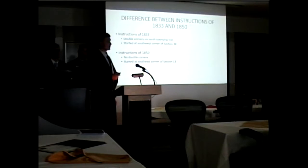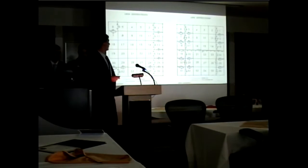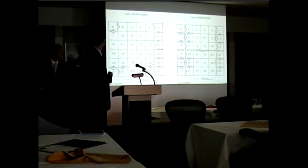So the differences between the instructions of 1830, instructions of 1833 and 1856. In 1833, you got double corners on the north township line, and they started their survey at the southwest corner of section 36. And in the instructions of 1850, they eliminated the double corners, and they started at the southeast corner of section 13. So here's the instructions in a graphical method.